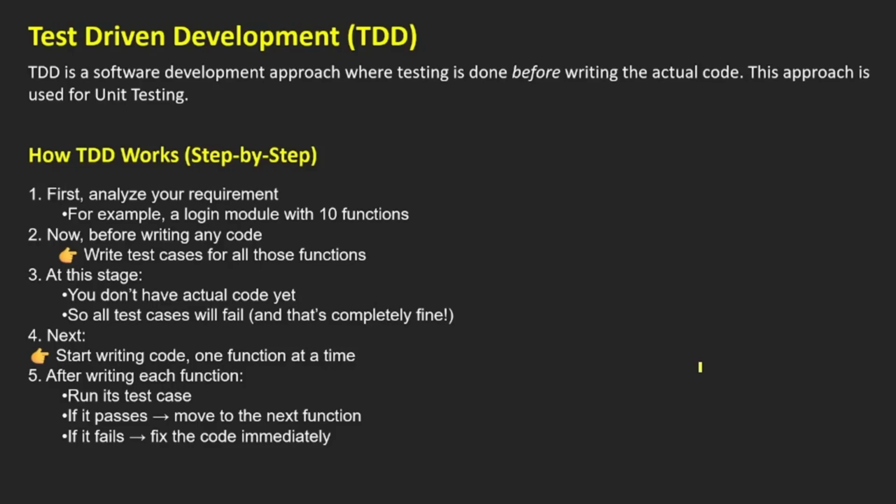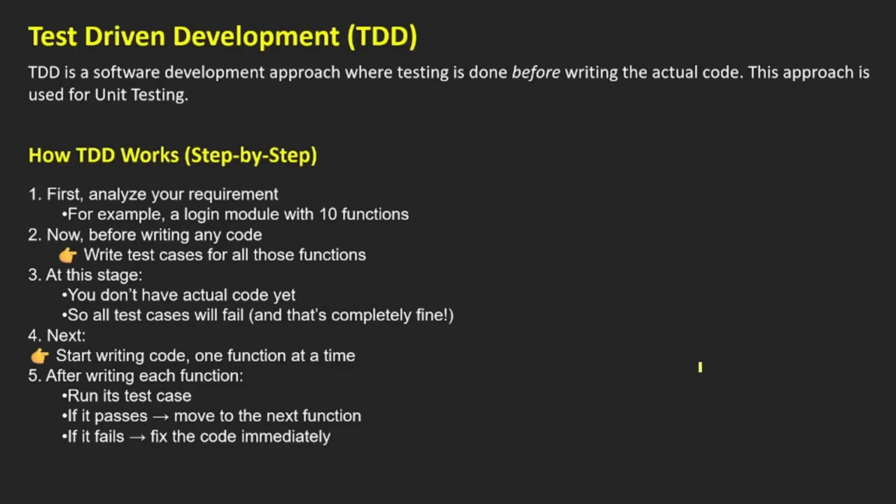So before test-driven development, we used to follow the traditional approach. Let us take a simple example. Suppose I ask you to write a program to add two numbers. What would you normally do? You would first write the complete code to add two numbers and then you will execute it. And finally, you will test it with different inputs. You will provide 5 plus 7, you can provide 10 plus 20 and so on. You will provide a set of inputs so that you can test if your addition program is working correctly or not. This is the traditional approach where you first do the development and then you do the testing.